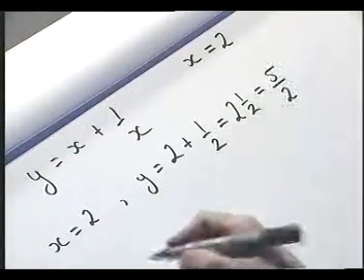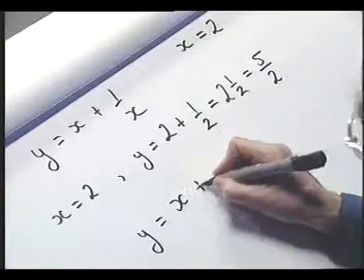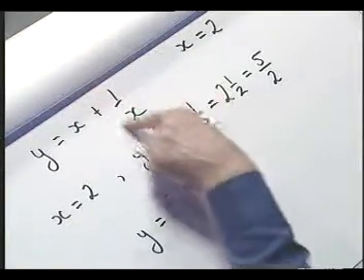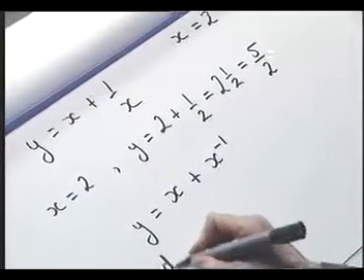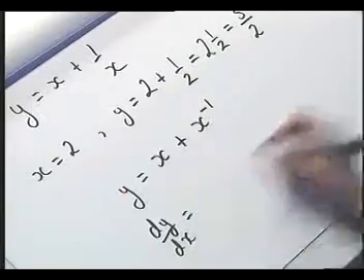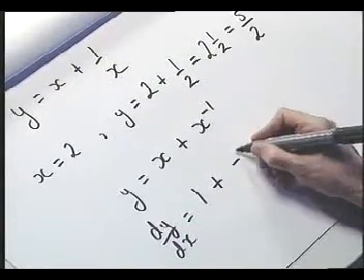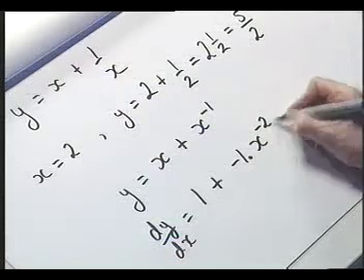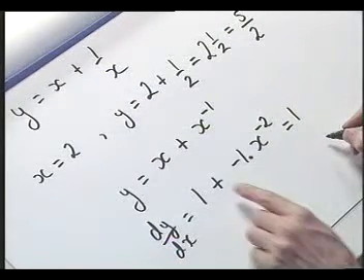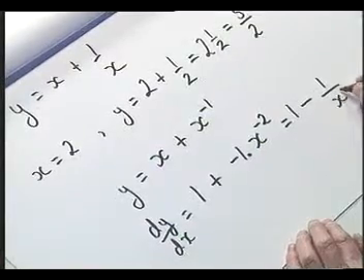OK, next, we want the gradient at this point x equals 2. So let me just write down the equation of the curve, y equals x plus, and in order to differentiate, be ready to differentiate the 1 over x, I'm going to write it as x to the power -1. And now we can differentiate it. dy by dx is equal to, the derivative of x is 1, plus, and to differentiate this, we multiply by the -1, and we take 1 away from the -1 to give us a power of -2. So that's 1 plus, and a minus gives us a minus there. 1 over x to the -2 means 1 over x squared.